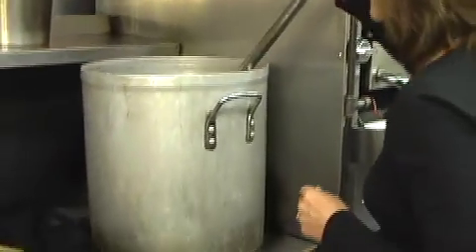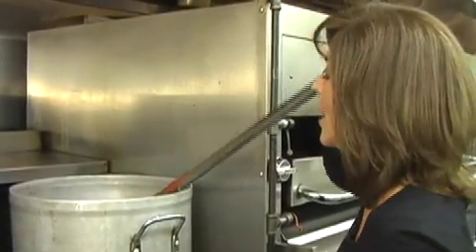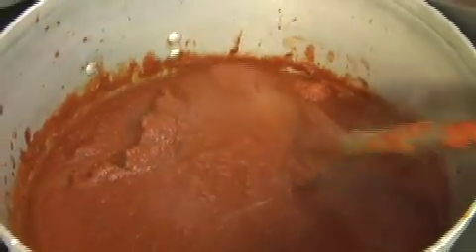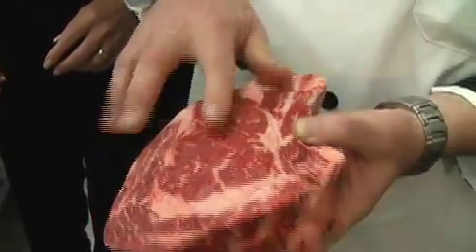This is the small pot of spaghetti sauce, getting ready for the day. We happen to be here on a Saturday so there's a busy lunch crowd, a lot of parties, and a very busy night. Look at the pork, the beef — everything's in here to get ready for the day. Big ol' hunk of onion, and this is the small one. This is our most popular cut of beef — it's our rib steak. See the marbling in there? We use nothing but certified Angus beef. All our beef is certified. And then the charred seasoning — we use a charcoal seasoning on there. It turns them black and gives them a flavor that's just like nothing you've ever eaten.